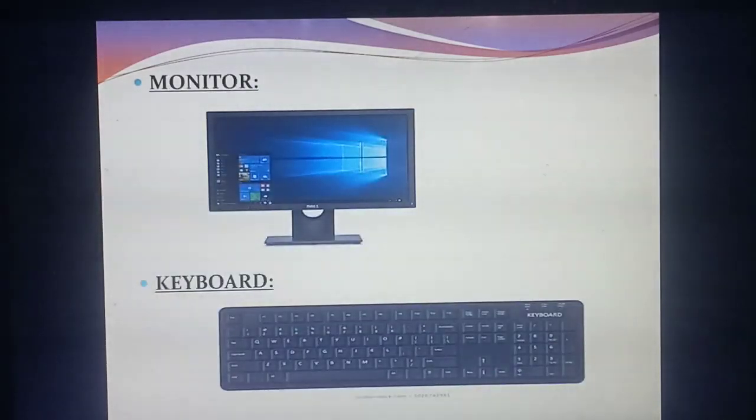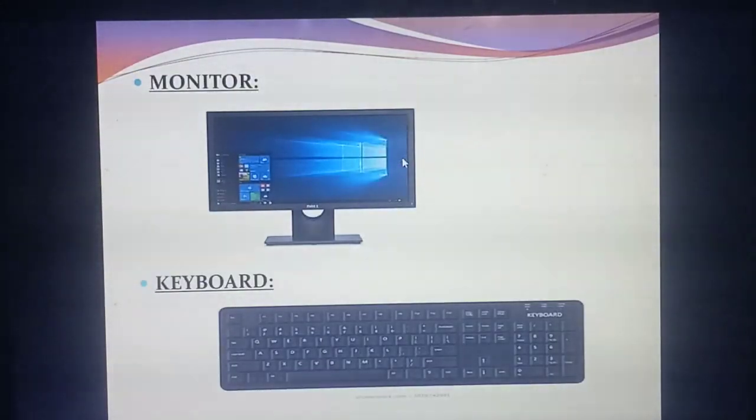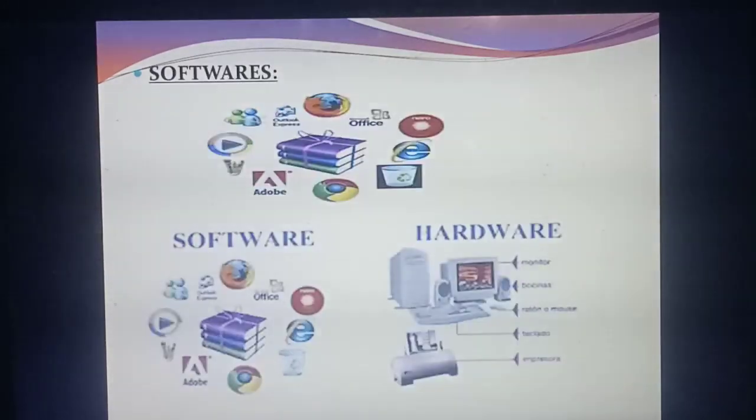Understood? Okay. So this is the monitor. You might have seen this in a normal computer. Is the monitor a hardware device or software? It's one of the devices, isn't it? So we can say this is hardware. Then the keyboard. Is the keyboard hardware or software? Hardware. Understood? Okay. Then what hardware have you studied? Motherboard, then memory device, monitor, keyboard. Like this, you can write a lot of examples. Understood? Next, you are going to study about software.